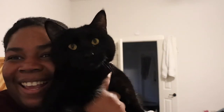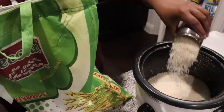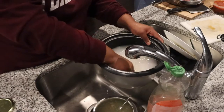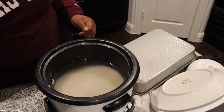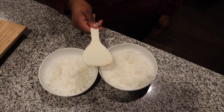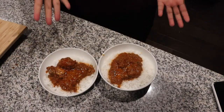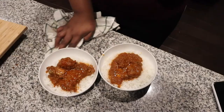So, just came back from my walk, but now I need to figure out something to make for dinner. Burger wants to say hi. Dinner. We have some chicken curry that we got from a business near us. So we're gonna use that, and then I'm gonna make some rice. I'll add some rice. Voila. Dinner has been served.